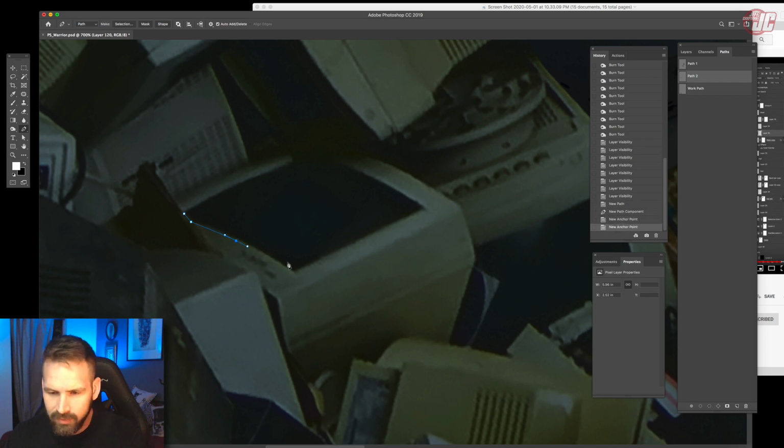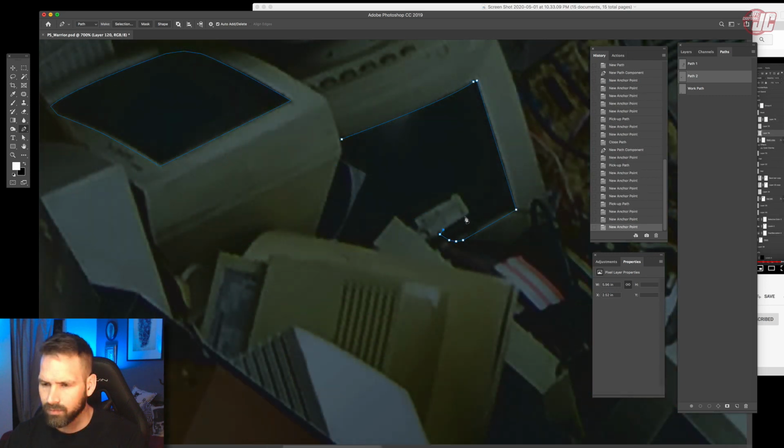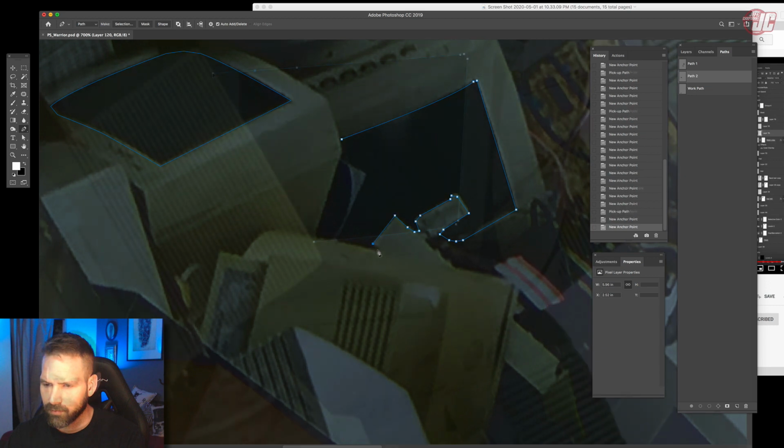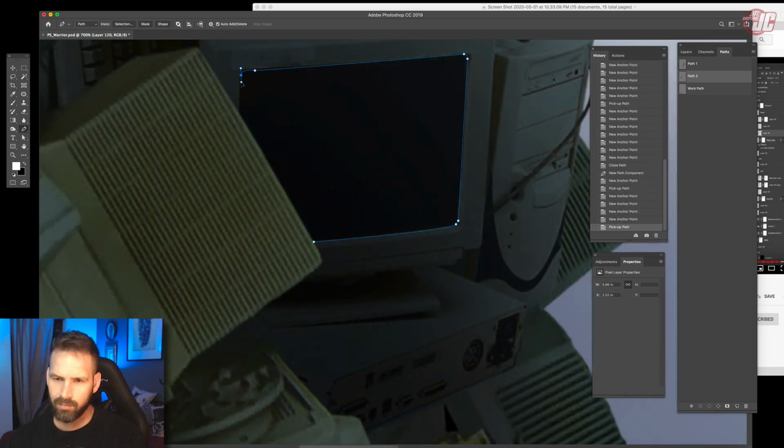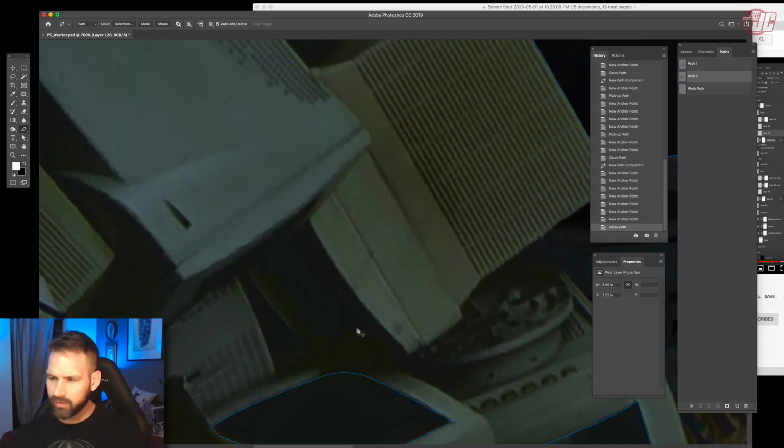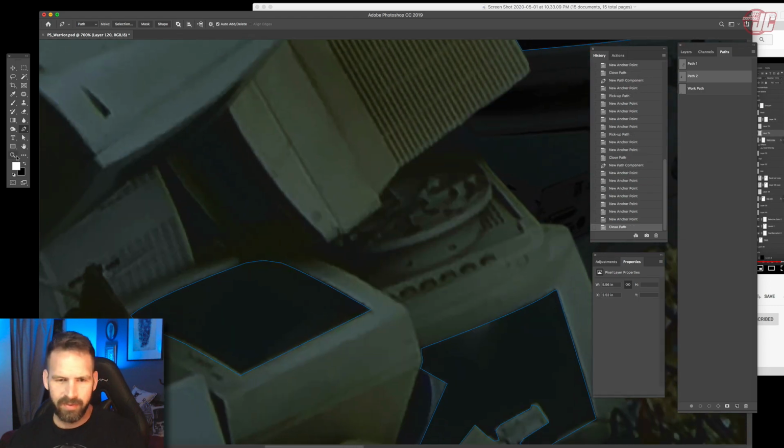And let's just start clipping these screens out. There's a screen right there. I'm not sure if I want to bother clipping that out or not, though.